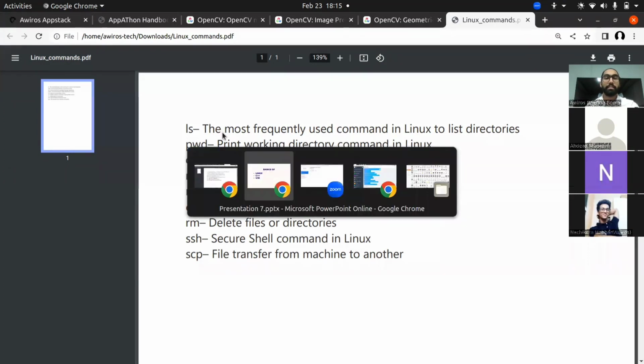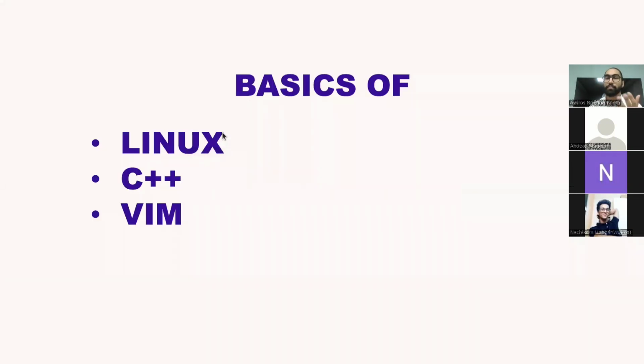Other than that, I guess some basics of C++, you can go through the data types. One very important data type is vectors, I guess. It may be used in your logic building, and types of for loops as well, and basics like pass by reference and pass by value. You can just brush up those. And other than that, one very obviously important data type is cv::Mat. Basically it is used to handle images, right?